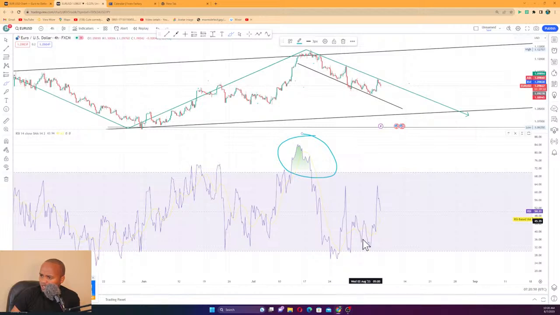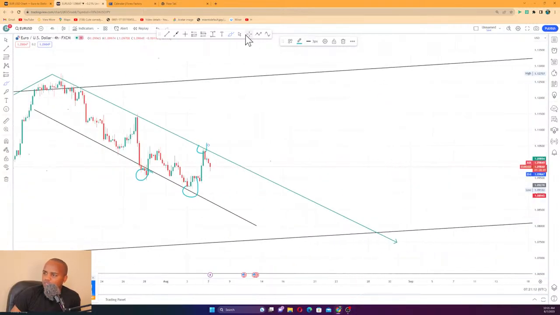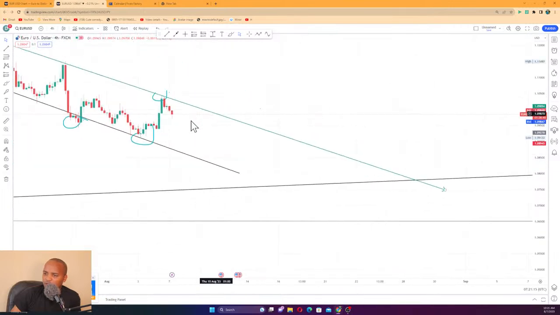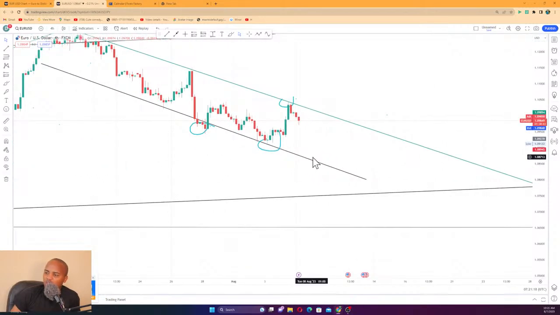I want you to see this point is this one, this point is this, and this point is this one. So what I expect over here is to see whether the market is going to touch around this area. Let me remove this so that you can see. What I expect is to see something between these two lines around this region. In case the market touches our line here, this is a very simple analysis, and the market tries to come back around this area, then I know the market will end this way.